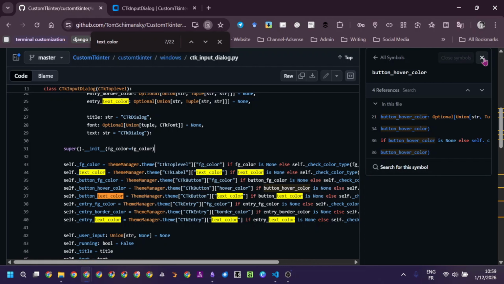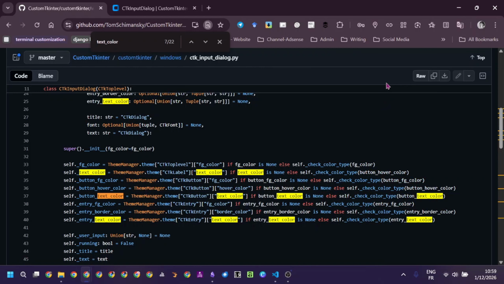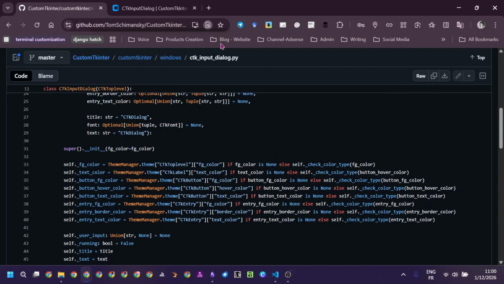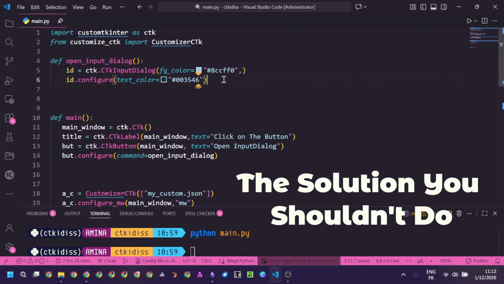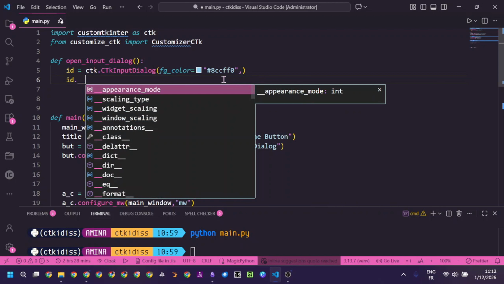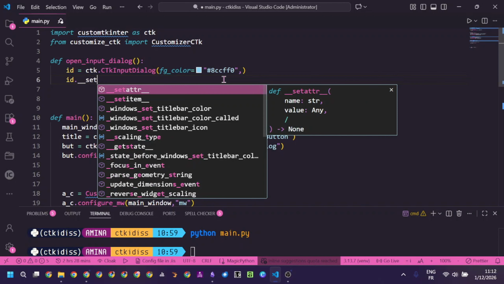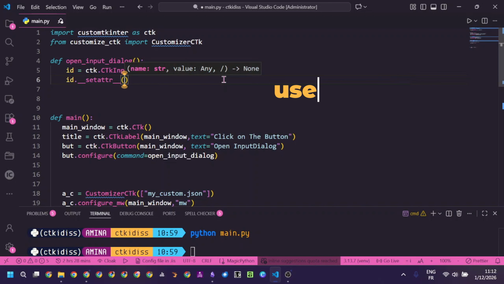So you have two solutions. You may try to change the library code or do this. So this is the solution that you shouldn't do. I'm going to do two things. The first one is that I'm going to call this private method set attribute instead of configure.